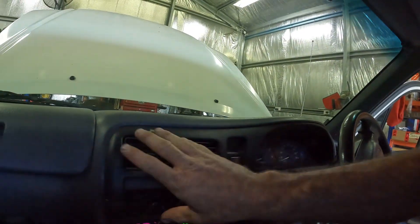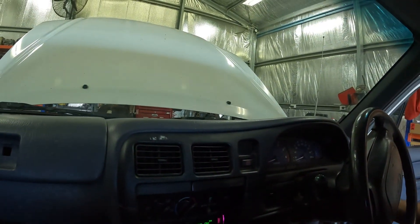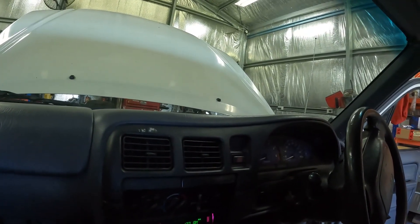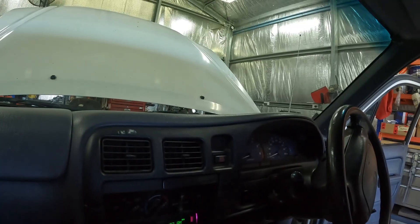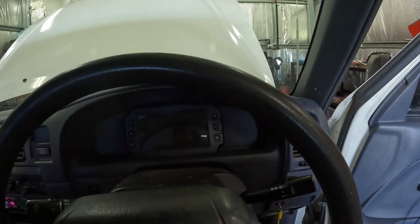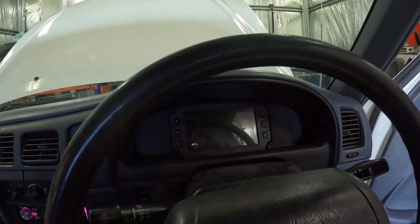Now the car runs, I'm going to chuck the IC7 in because it'll make road tuning easier. It's pretty straightforward on these — pull the dash surround off, a couple of screws up in the bottom, pull the bottom fascia forward, four screws in the cluster, speedo cable off, three plugs in the back, and it's out. Then wire up the IC7, put it in the new dash surround, and away we go. Because this dash came out of my Corona it was set up for a Link ECU, so I just have to recalibrate and reconfigure it all, then see if it reads.